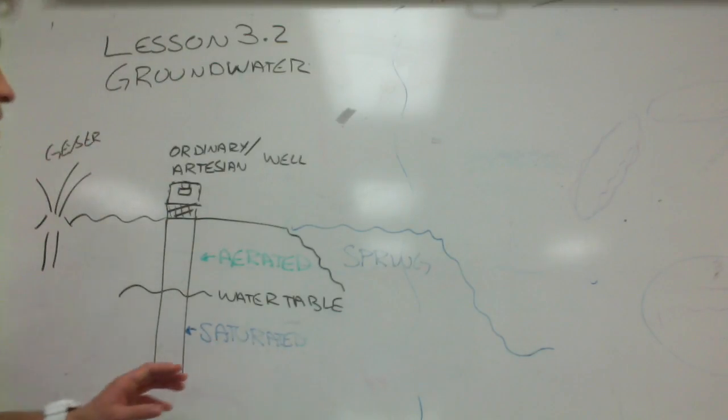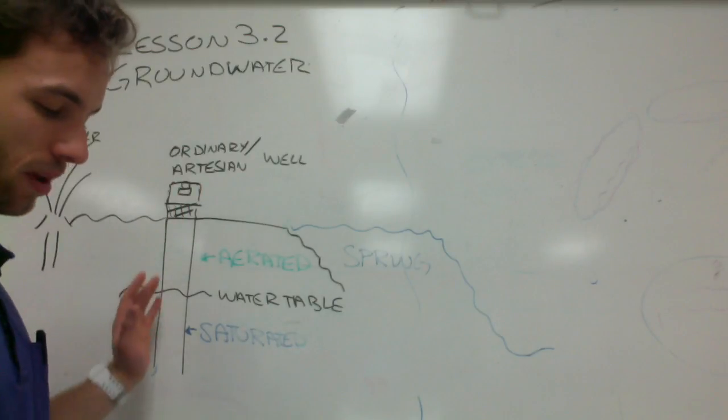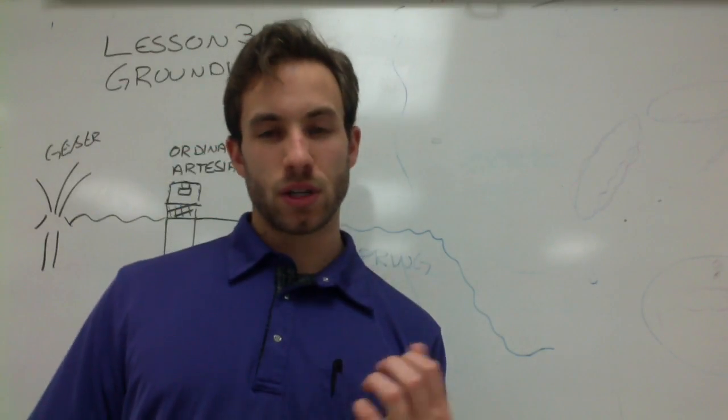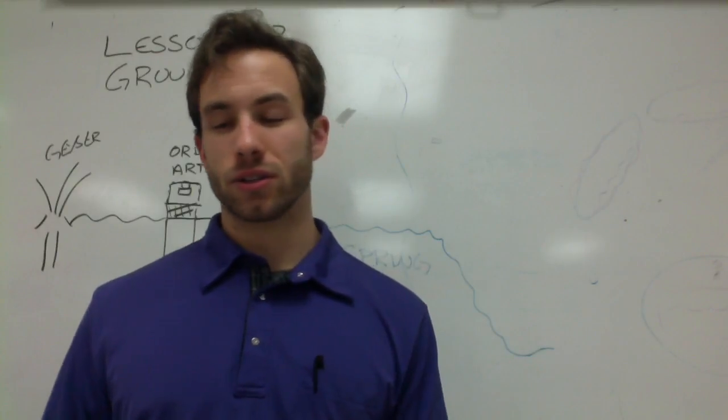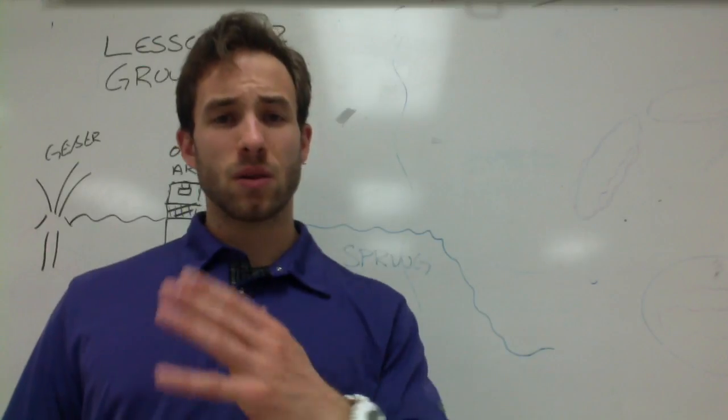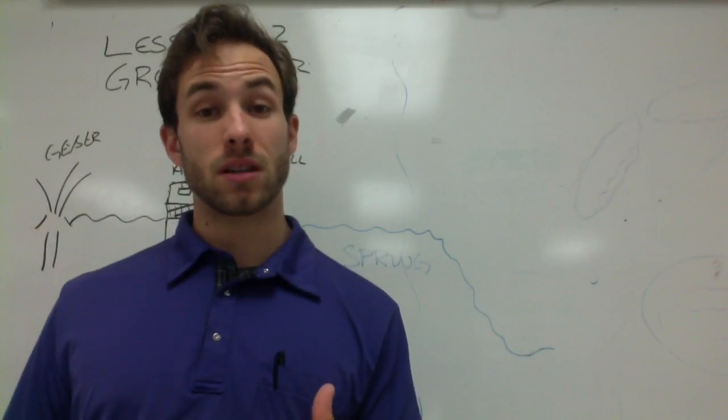So I kept this drawing because we see a lot of water movement and a lot of water flow here. We already talked about what runoff is, which is the movement of water across Earth's surface. And in our previous unit, we actually discussed what allows water to move more freely when we discussed erosion.